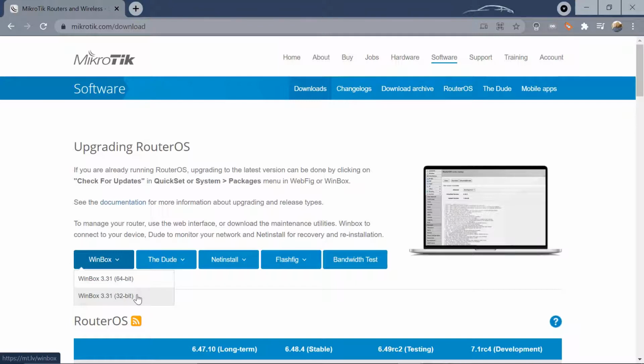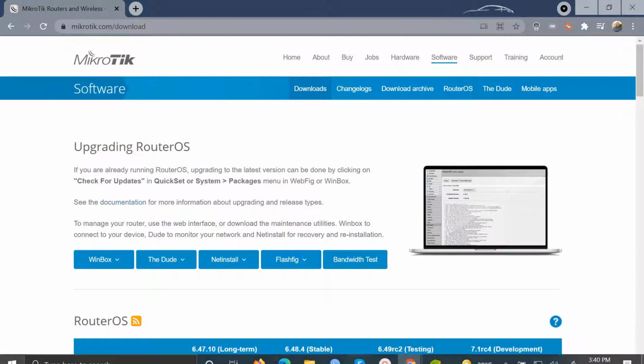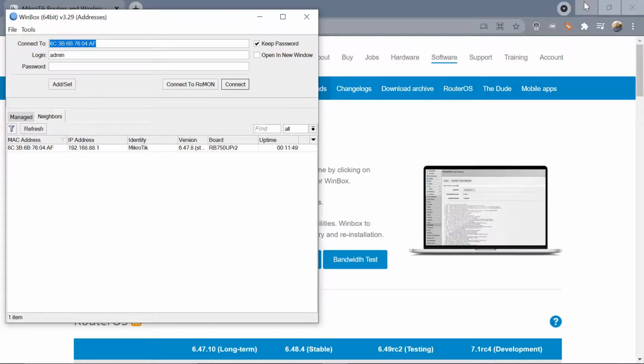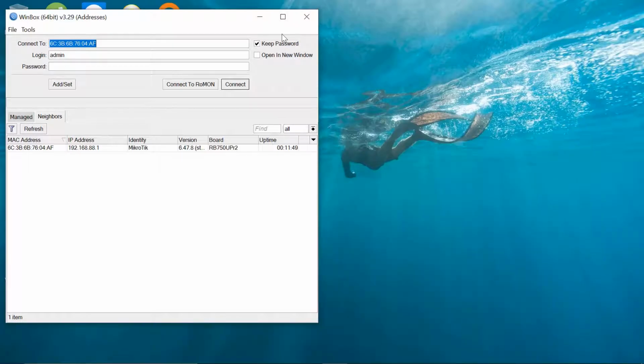You'll just choose what suits your operating system. They have a 32-bit and a 64-bit. Mine is a 64-bit, and this is what I've chosen. I've already downloaded it, so when you do that, this is what you're going to have. Let me just minimize this now, because this is what we are going to work with.